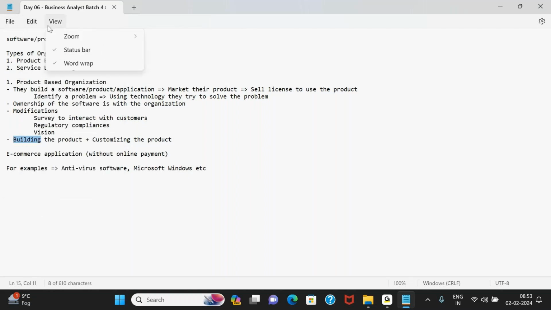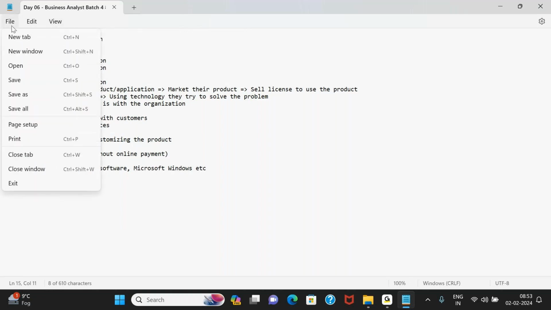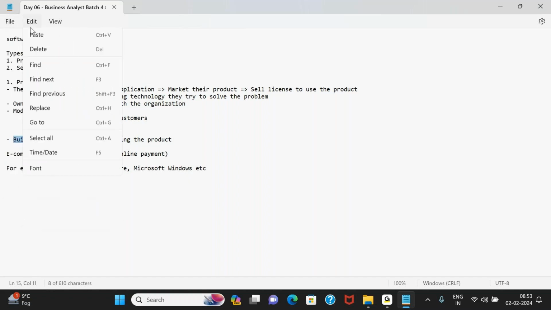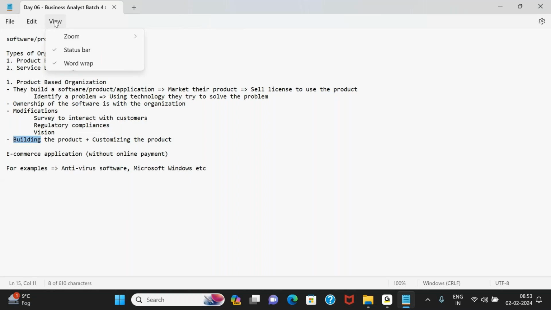If you want the view option also, pay two more dollars. So if you want the entire software, pay $14. If you want only the file option, pay $10. If you want file plus edit or file plus view, then pay $12. So like that they can price their software accordingly.